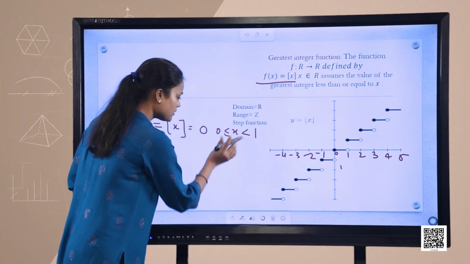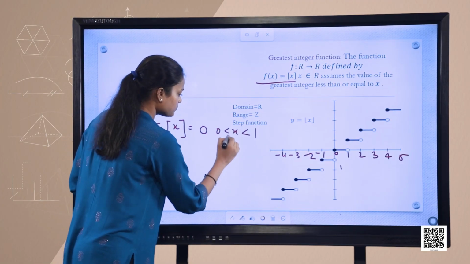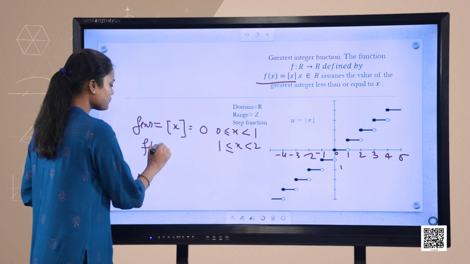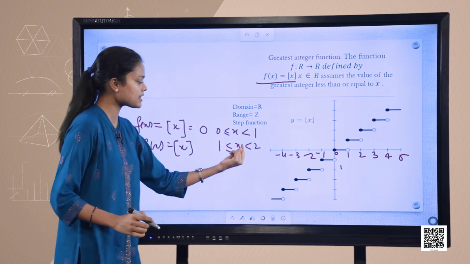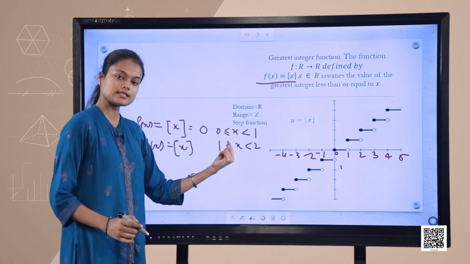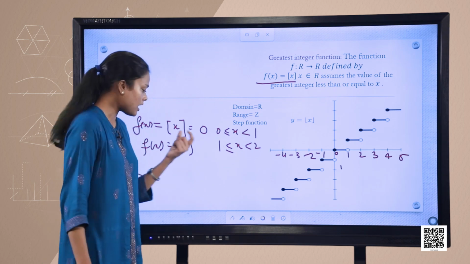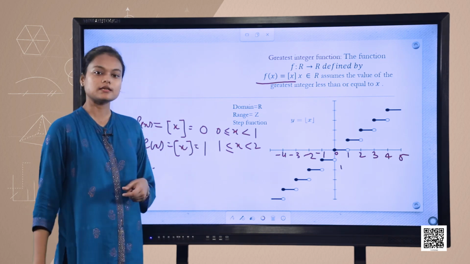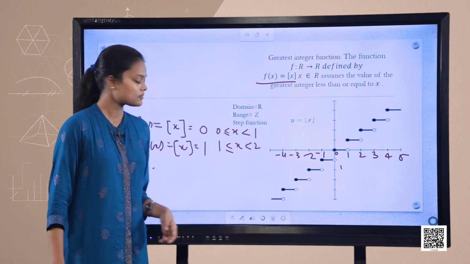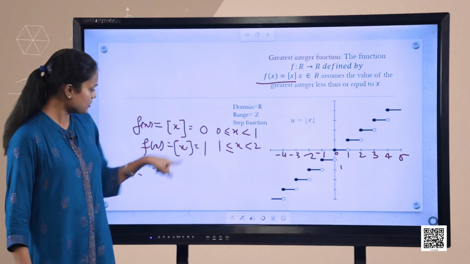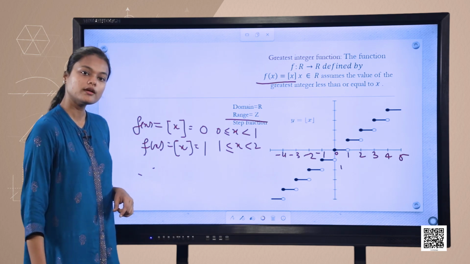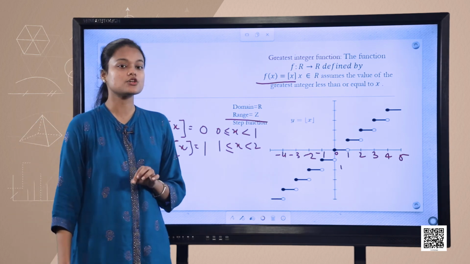Next, the interval is this. Now you may see what the value of the function will be when my x is lying between the points 1 and 2, that is, x is lying in the interval 1 and 2. The answer will be 1 every time, and this is how we are getting our step function, steps. First of all, you may notice that the range is coming out to be what? Each and every integer value.